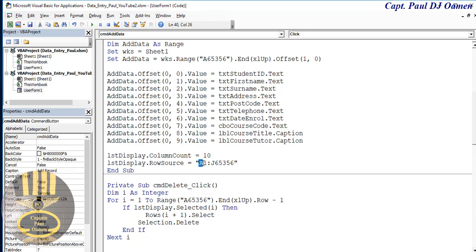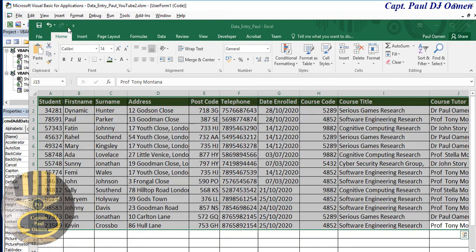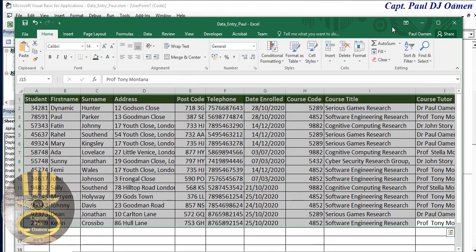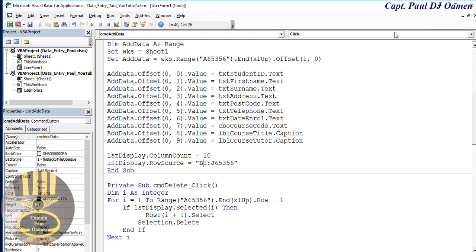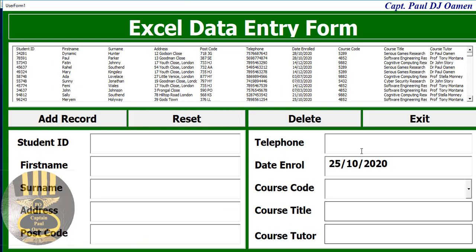However, this is going to be B there, and that is it. I think that is it all done. So I'm going to save. Okay, minimize that, save that, run. Okay, decision time.